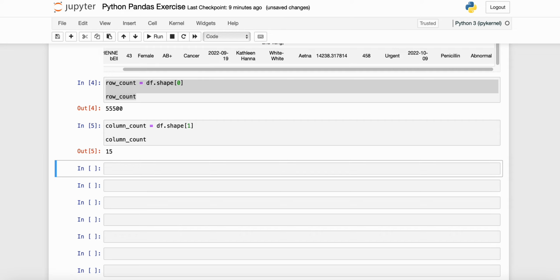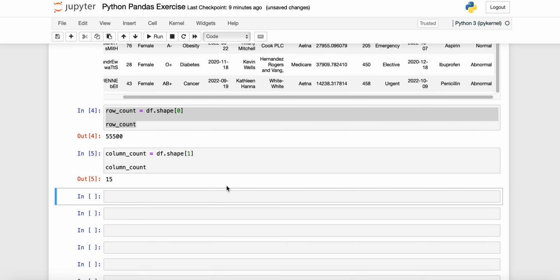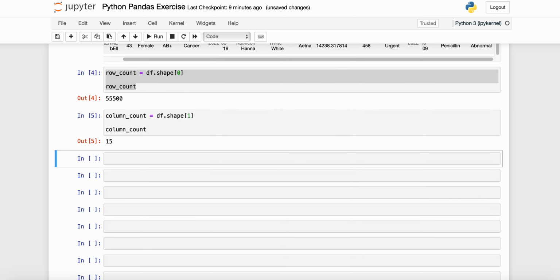Yeah, so we can do now. We have this column, the billing amount, so we can calculate the sum of this column. Let's do it here. Total billing equals. So this is the data frame that we have read, and now I have to write the name of the column, which is billing amount.